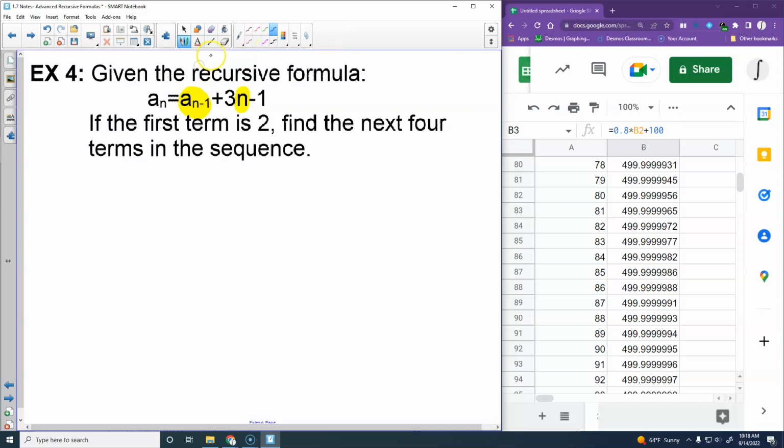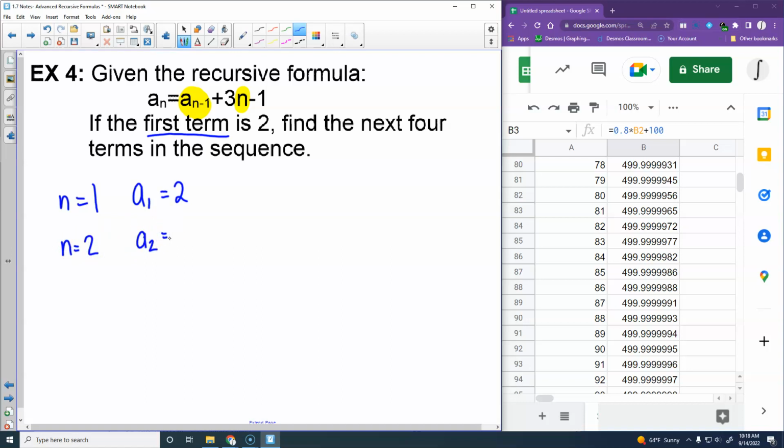Okay, so it tells us the first term is 2. If it says first term, we're going to call that a sub 1. What I'll try to do on the quiz or test is just call it a sub 1, so there's no question whether it's a sub 0 or a sub 1. So if a sub 1 is 2, we want to find the next 4 terms in the sequence. Okay, so right here, what does my n equal whenever I'm talking about a sub 1? What does n equal? It equals 1, right? It's your subscript. Your subscript is your n. So when n equals 2, I'm talking about a sub 2.